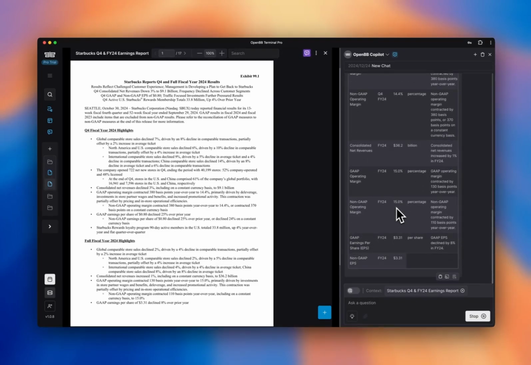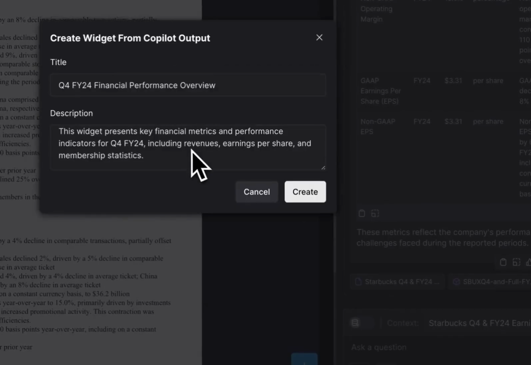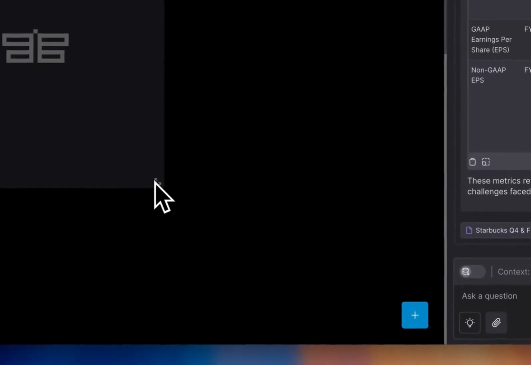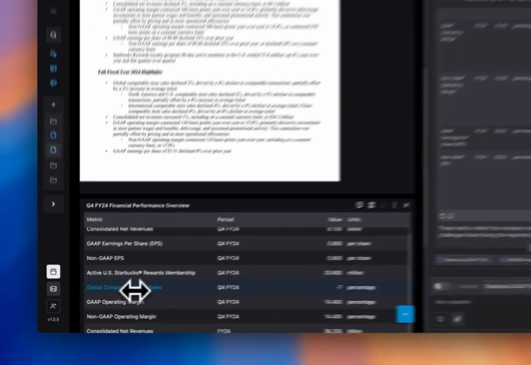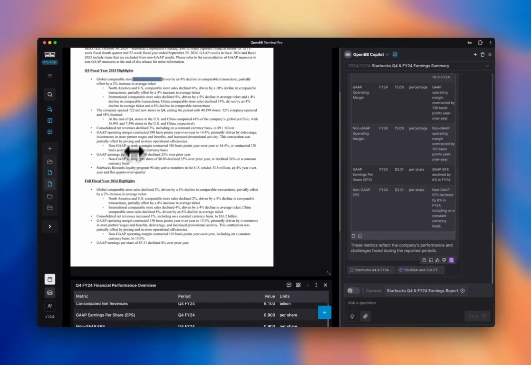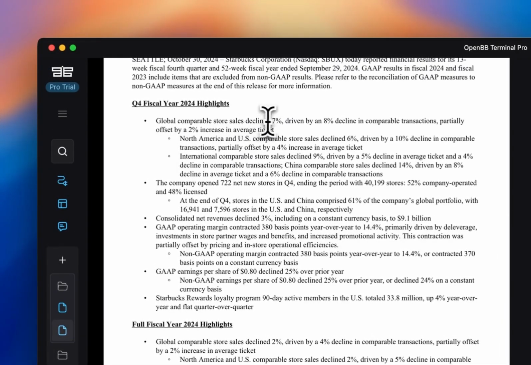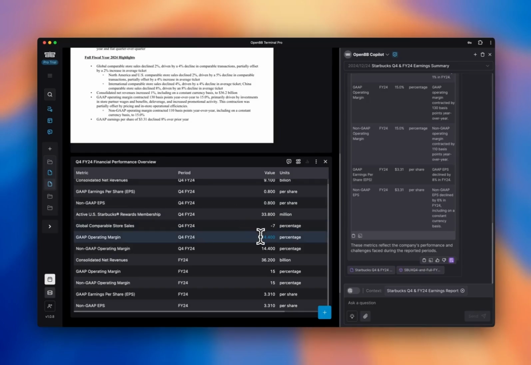So you see it's cracking the results in a nice table format. Let's just basically export this and put it into our dashboard. So let's just do a sanity check view of these things, right? The 7% number is global comparable store sales. So notice that this is the first thing that they talk about. So this metric is actually quite important. So I'm going to come back to this in the sell side estimates number. Global comparable same store sales declined by 7%, and so on and so forth. So you can go through the details here.